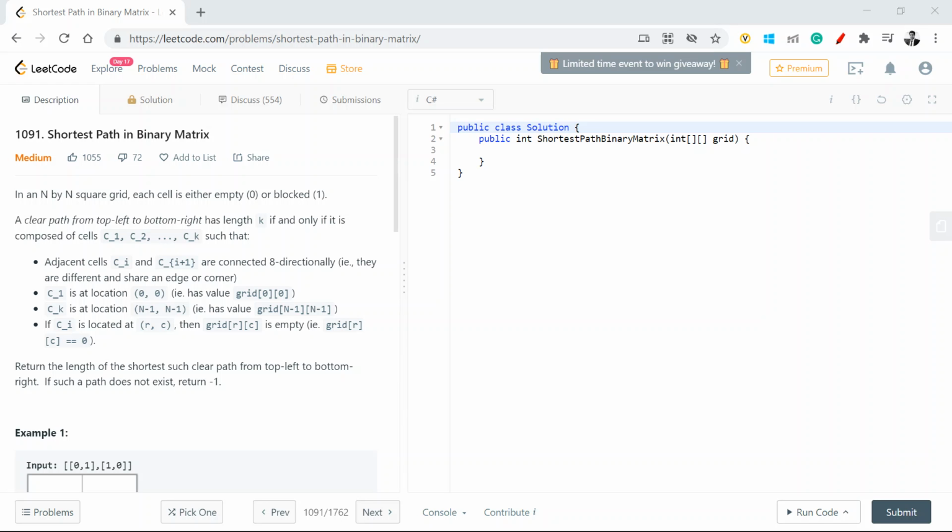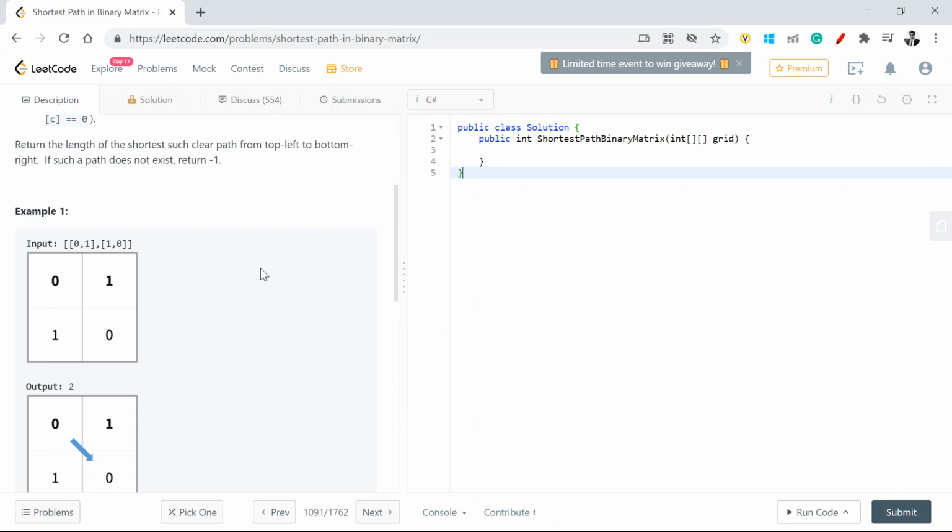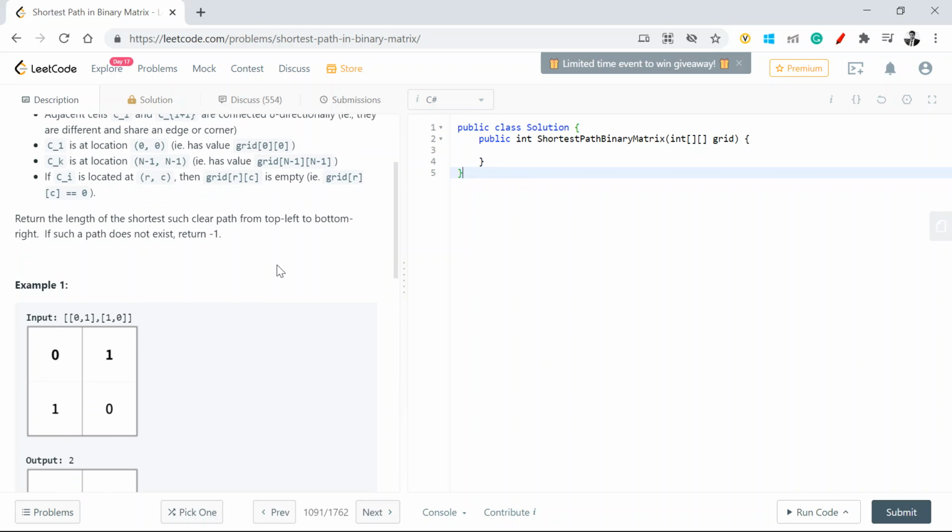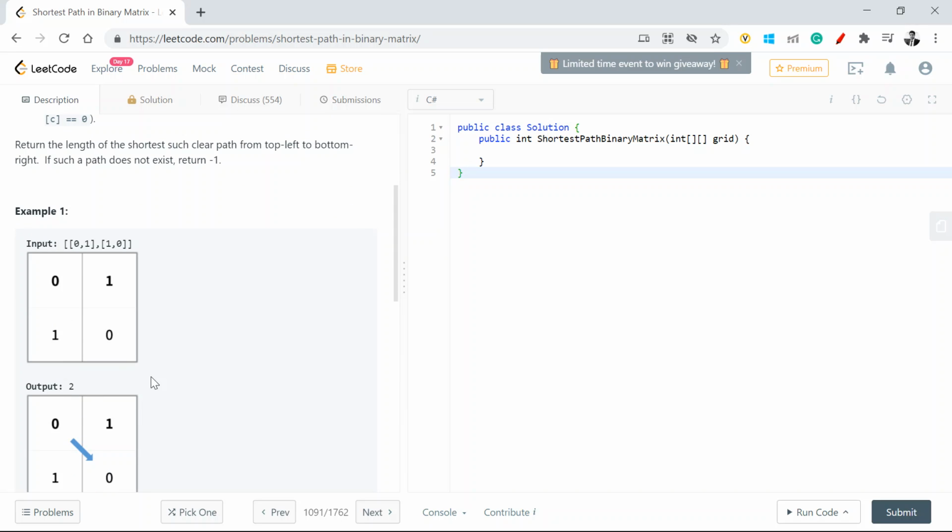Hello, very warm welcome. So today we are looking at another LeetCode question, which is shortest path in binary matrix. What this question says is we are given a 2D matrix, and it contains only binary values. Now what we need to do is traverse through all zeros in that particular matrix, and see that if I move from the 0 comma 0, or the starting point, to the very end, do I have a path present or not.